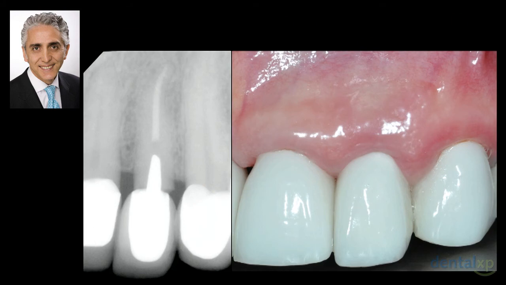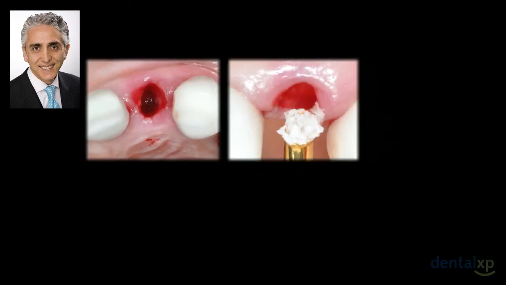Now, what I like to use is a xenograft, which we know will not resorb for the most part. Most of it will remain in the site, and that's going to maintain the architecture and geometry of the socket better for us. So what I like to use is a large particle size. We did some histological studies that demonstrated that large particle size, because it has more porosity, is actually associated with more volume of vital bone formation. So I like to use the large particle size, which is 1 to 2 millimeters.